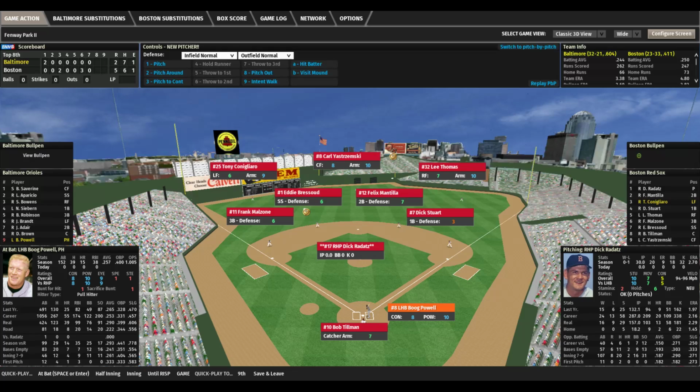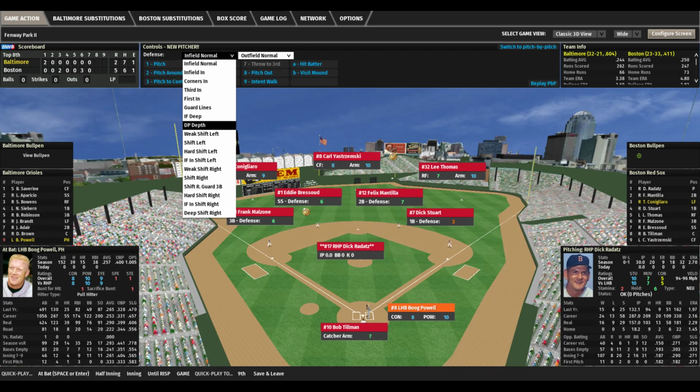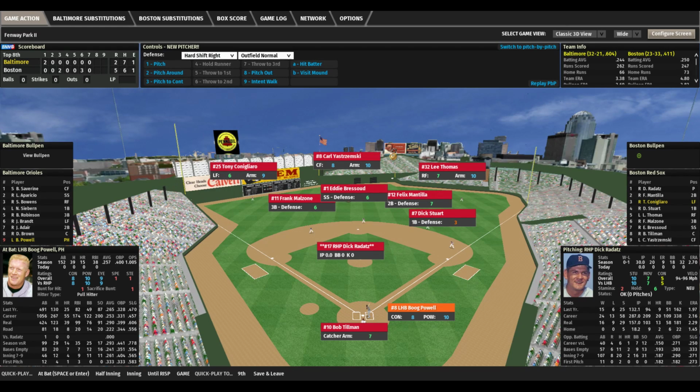Boog Powell is a left-handed pull hitter. Now, with left-handed pull hitters with tremendous power, I go a hard shift right, which basically moves the third baseman to shortstop spot. He's not punching the ball this way. And because he's such a tremendous power hitter, I will shift my outfield right. So if he goes down the left field line, he can run for a long time. So we're going to go Boog Powell, tremendous, 8, 10, and 9. You're not pitching around him. He's a pull hitter. We have Raditz on the mound.